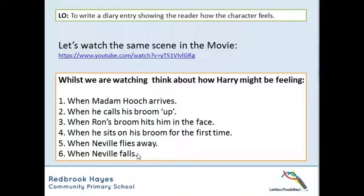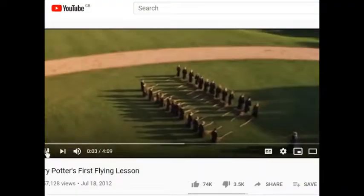These are the things that happen in the video clip, and I want you to think about what Harry's feeling, okay? So when you're watching the video clip, I would like you to write down some feeling words, just like we did at the start about Neville, for each of these different activities, because that's going to help you with writing your diary entry today. So let's have a look at the clip, and then we'll get on to our writing. Here we go.